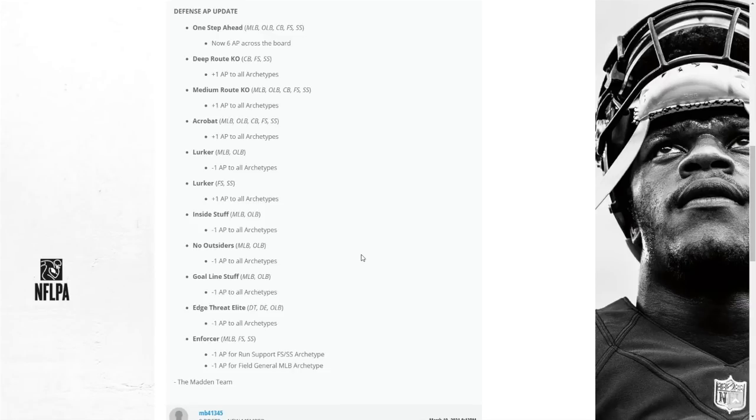Inside stuff. They've decreased the value of inside stuff on middle linebackers and outside linebackers. Here is the issue with this, and I actually tested this out. You can have a middle linebacker with inside stuff on the field, but he really has to be blitzing for it to be impactful. Meaning that if you're in Tampa 2 and you've got linebackers at the second level off the ball and you want them to activate on inside stuff, you really need to have them run blitzing already. So it's really not that impactful.